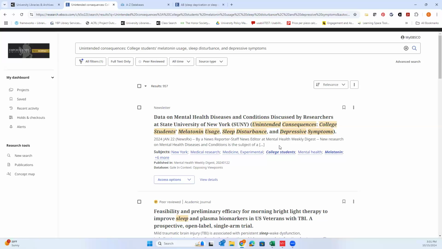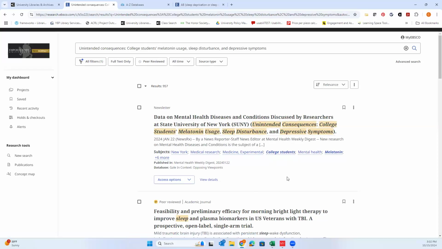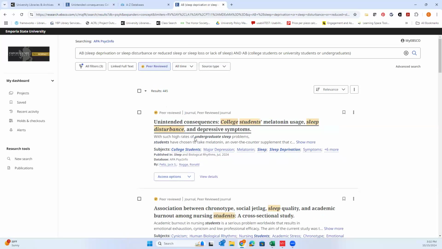Now, I really didn't get an exact match for that article. It kind of looks like it here, but it's not exactly that same article. If we had had access to this article through another resource, through the library, that article reference and then the access options with PDF would pop up in the first or second result. That's okay, because this tells me that even though we don't have access to this article right away, this is another feature I want you to be aware of.